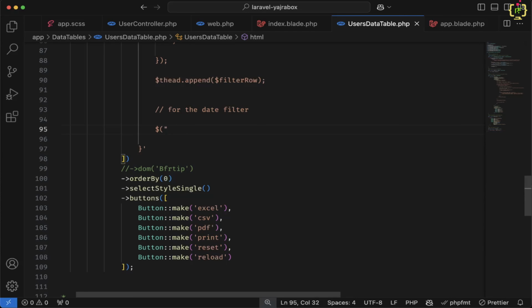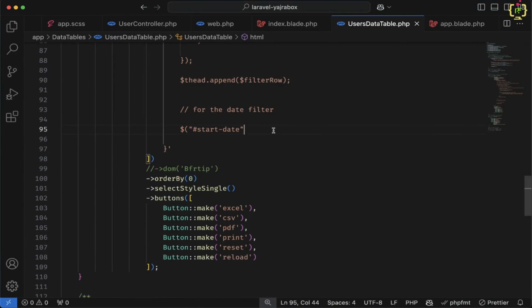So I will write start date. So we will have to write for start and end date. Alright, so we can add start date, end date, dot on change function.